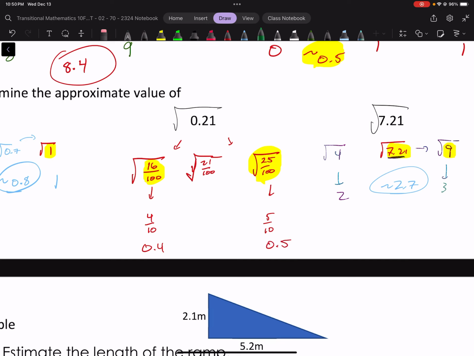Wow, this is a pretty good estimate. And in fact, if I take a look at my radicands now, 21 hundredths is almost equal distance between these two. So I'm just going to go out on a very, very far limb. I'm going to start impressing people back at home that the approximation is probably halfway between these two numbers. And the number that is halfway between these two, I would think would be 0.45. If you want, take a look in your calculator. I'm pretty sure it's accurate.